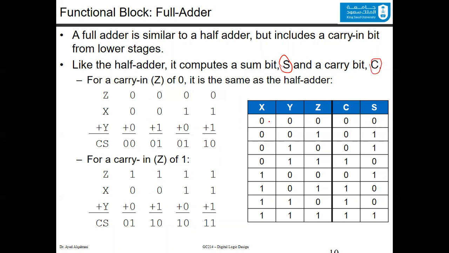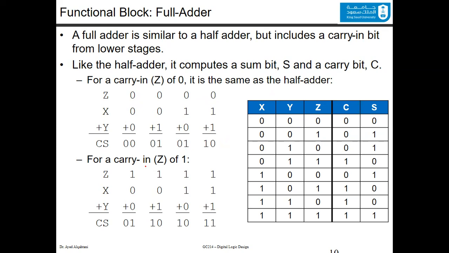You can see in the truth table we have 3 inputs, X, Y, and Z, and we have 2 outputs, the sum and the carry. The positions are important. This is the first bit position, and this is the next significant position, the carry. Now, if you assume that the carry input is 0, you notice that the carry input here is all zeros, and you do the addition, you will end up with the same result as the half adder.